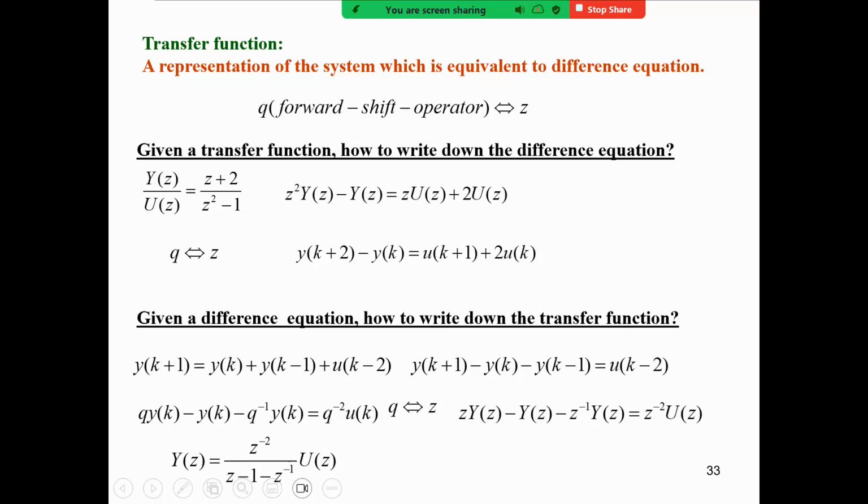But of course, normally when we express a transfer function, we don't like the mixture of the inverse and the other ones, the forward and the backward. So you'd better put it in this way. So I multiply numerator and denominator by Z squared. Then this is the normal standard way to represent the transfer function. Okay. Any questions?